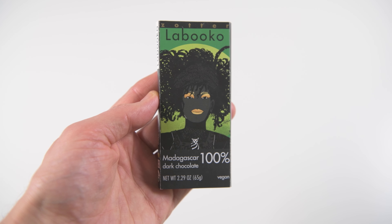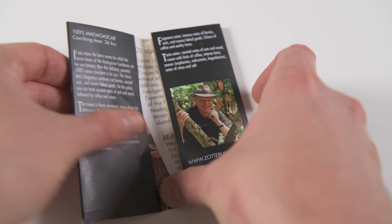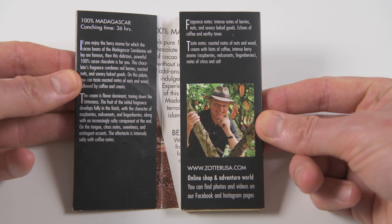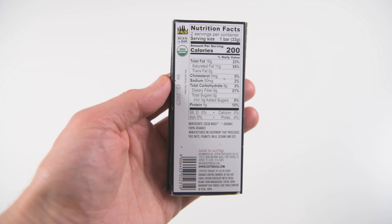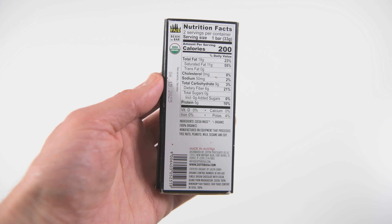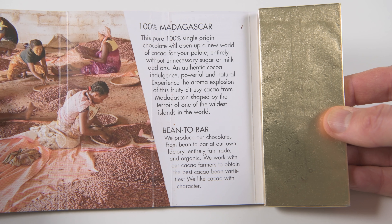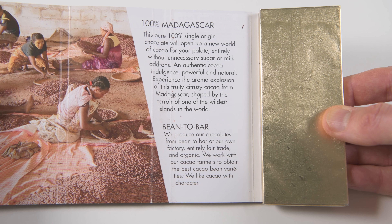Let's do Madagascar next. I've read that Madagascar chocolate is very prized because it has a unique taste and is grown in very small quantities. This one has more carbohydrates, so it's going to be more sweet. These chocolate bars are actually not that expensive — if you buy enough of them, shipping is free. And if you look at other websites, prices are absurd. Here it's not that bad.